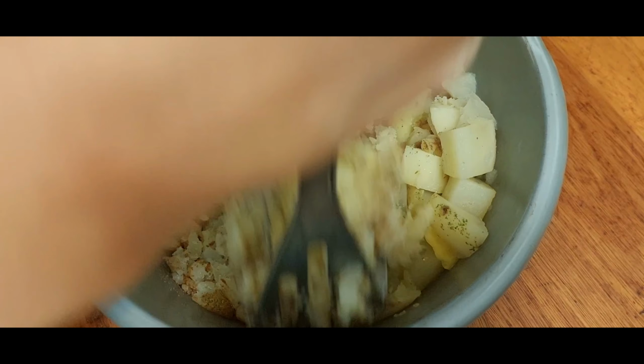Fill a pot with water and bring to a boiling point. Then add the potatoes into the water. Add salt and boil till potatoes are soft. Sorry for adding the mosaic there. My face reflection was showing in the water.